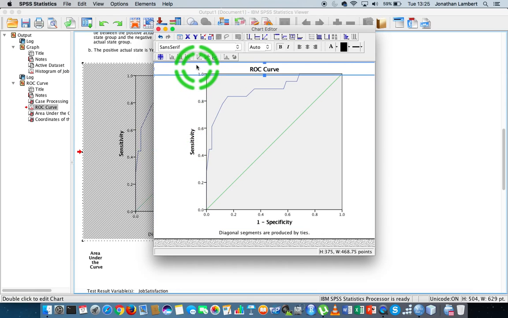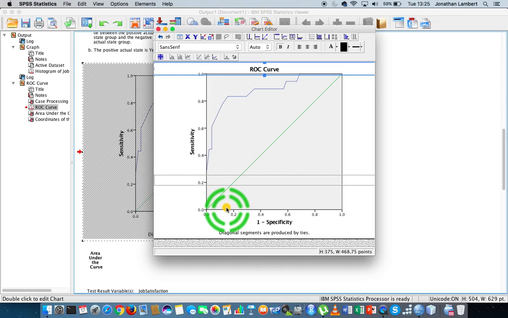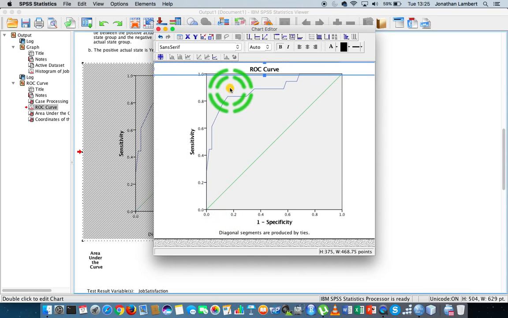Okay, so what we have is this particular point here, which seems to be in around 0.2 on the 1 minus specificity axis, just below 0.2. Okay, so let's keep that in mind. The 1 minus specificity value is in around 0.2 or just a little bit below it, and the sensitivity value is in around, I suppose, 0.81. Okay, so we have just about 0.2 for 1 minus specificity, and we have about 0.81 for sensitivity.